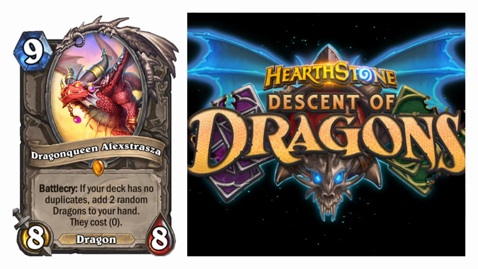Dragon Queen Alexstrasza. 9 cost, 8/8 dragon. Battlecry, if your deck has no duplicates, add 2 random dragons to your hand. They cost 0. This card is great in any Highlander deck. This card is amazing.